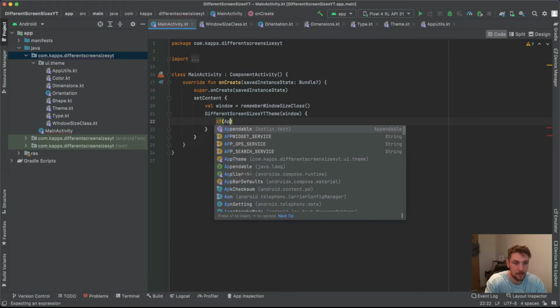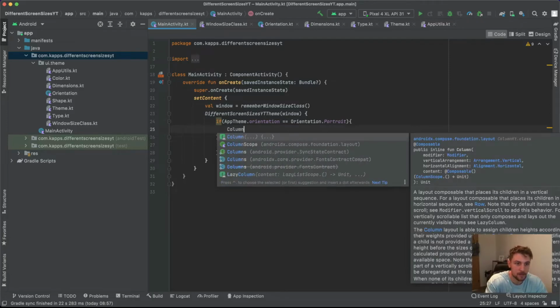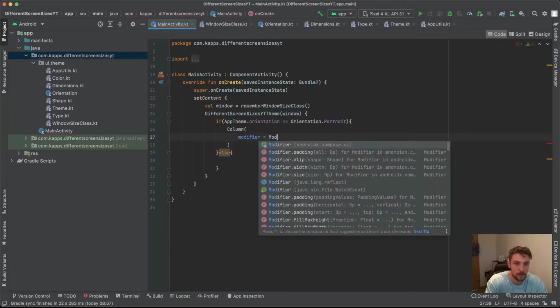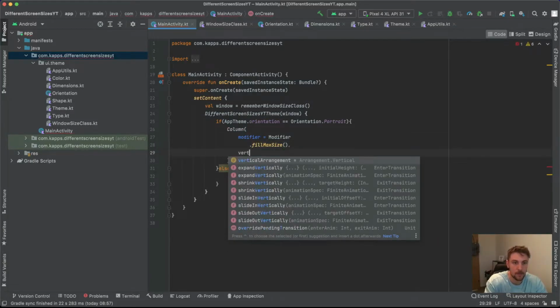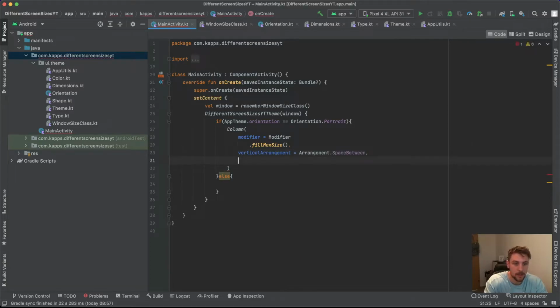And first of all, I want to check if we are currently in portrait mode or in landscape mode. And if we are in portrait mode, let's define a column which takes a modifier, modifier.fillMaxSize, and the vertical arrangement will be Arrangement.SpaceBetween, and the horizontal alignment will be Alignment.CenterHorizontally.